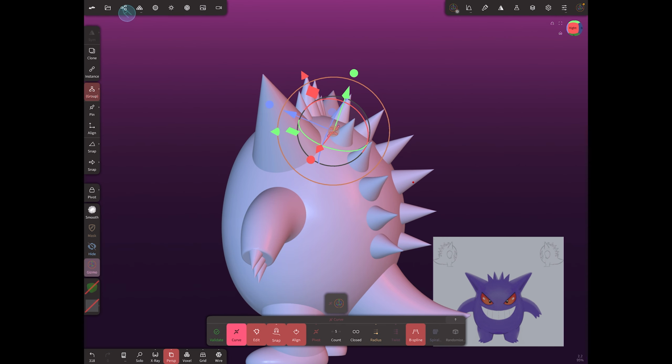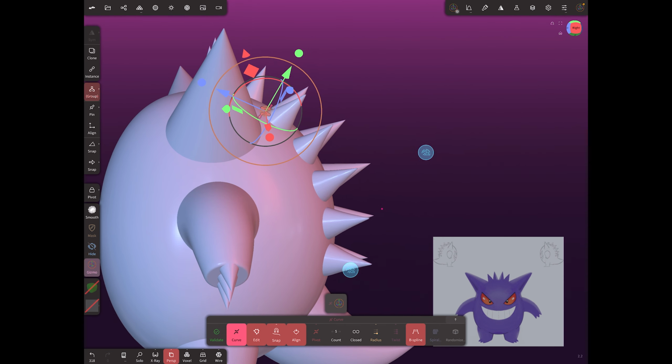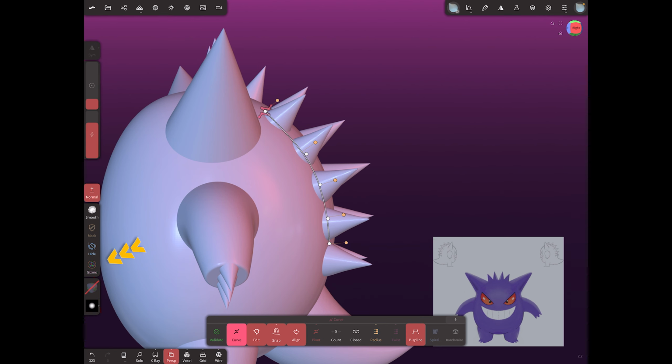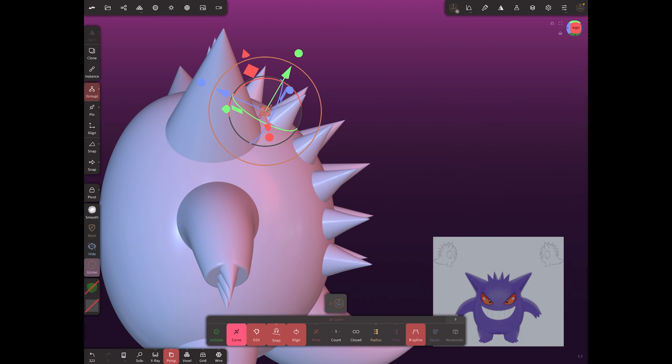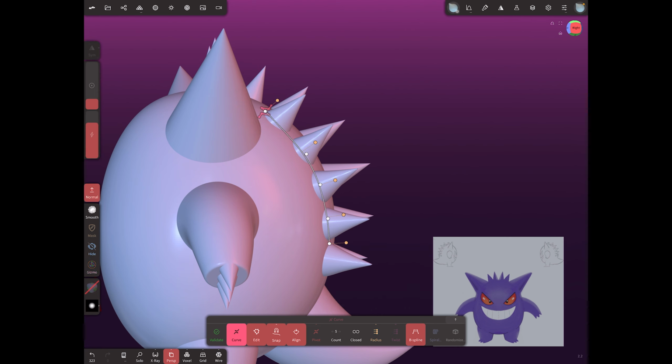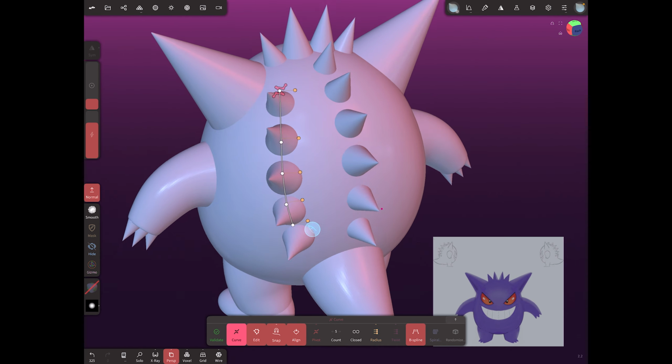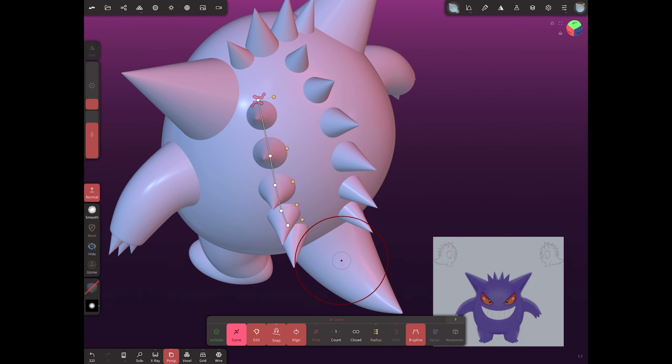Go back to the curve. While we are here, we have control over the radius. So once we click it 2 more times, disable gizmo, because when you are in gizmo mode, you cannot actually manipulate the curve control. So we disabled it. Now all those control points show up, and we want to make sure the center one appears to be bigger. Cool. Maybe move this a little bit here.